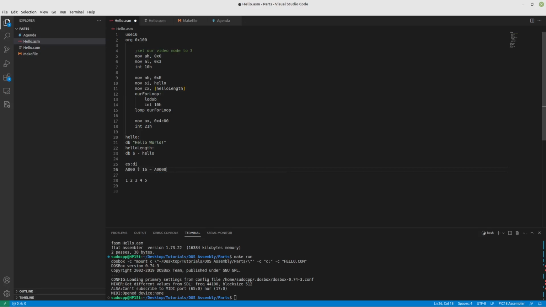It moved the decimal 1 to the right. This is then added to whatever this is. So for an example, we'll pretend that DI happens to equal 3 and ES is A000. Your final memory address that you've been waiting for is A0003. And this allows us to access up to 1 full megabyte of memory, which is almost nothing.